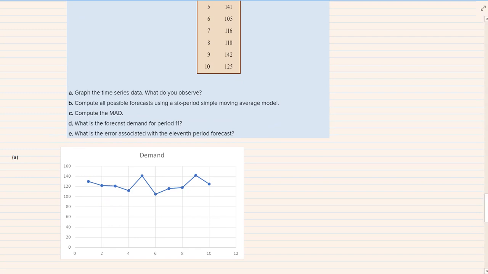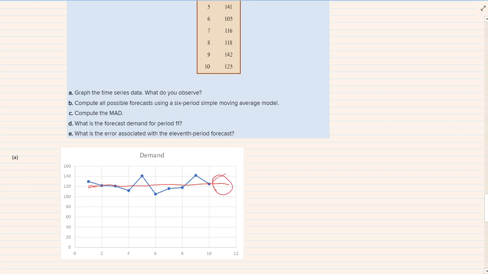Now notice in here there is no trend. See the sideways? Pretty much sideways here, flatlining. So if I was to put a line through it, I would do a horizontal line. And this is what I mean. My line is pretty much going to go like that. So that's why we say there is no trend in this data, and therefore a simple moving average is best for forecasting.